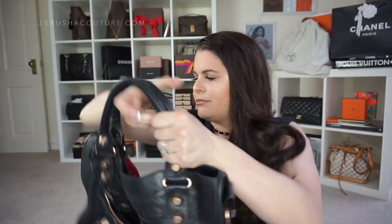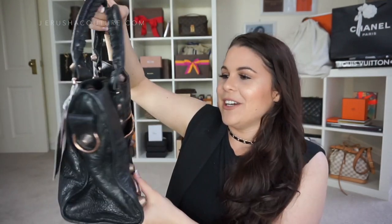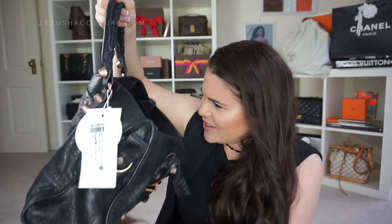I think this came up as very good. Did it? Yeah, very good, I think. I've said this before, I get asked a bit about their conditions, when they write excellent or very good or just good, what do I think? Totally, you have to check their pictures. And if it lists and states damage, so a seam's ripped or something, it will say that and show it in a picture. But honestly, I've said it before, they really underrate their bags. So they say very good, but when you get this, you'll be like, was this even used?